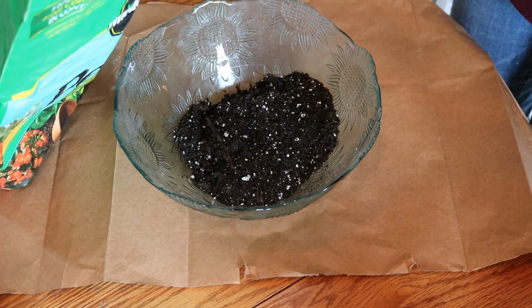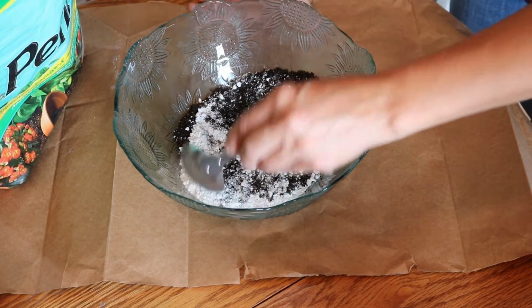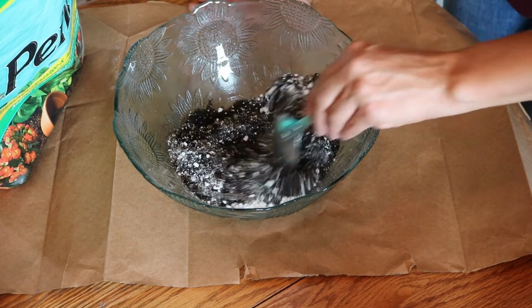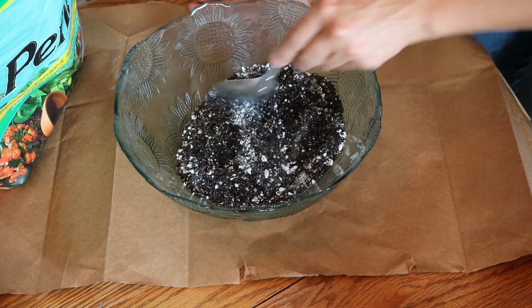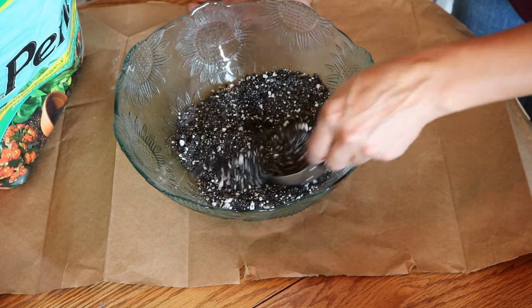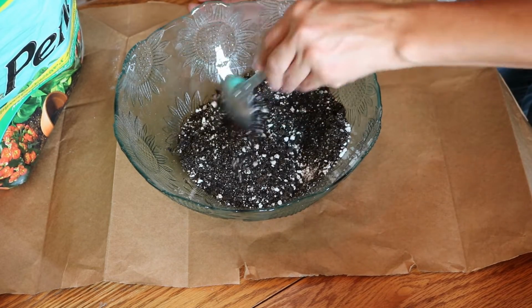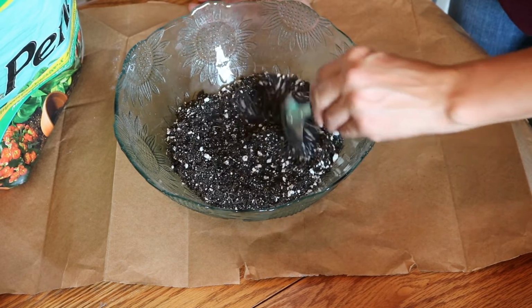This is Miracle-Gro. I'm getting to the bottom of this bag and honestly, I'm pretty excited. I just ordered a different kind, a really chunky kind off of Amazon, so I'm excited to get that. And this Miracle-Gro stuff, it's very dusty, which I'm sure all of it is, but it's also not as big as I would like it to be. So you'll see that in upcoming videos. We're gonna test that out and see if that's actually any better than the Miracle-Gro, or if I just wasted my money.